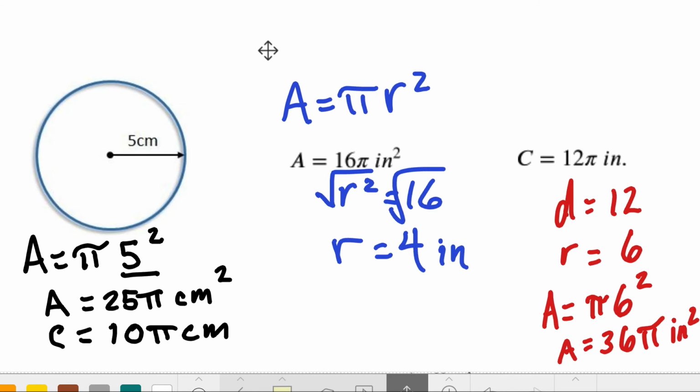I'm just losing it a little bit. There we go, inches squared. And that's the final answer for those 3 circle problems. So there's going to be some more practice on Classroom that you can go and try out, but now we're going to move on from circles into triangles.